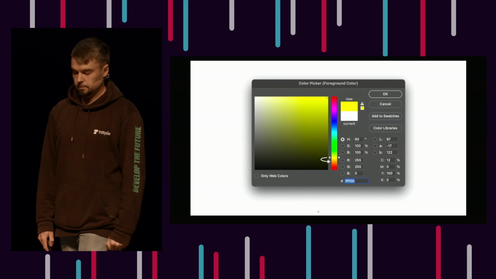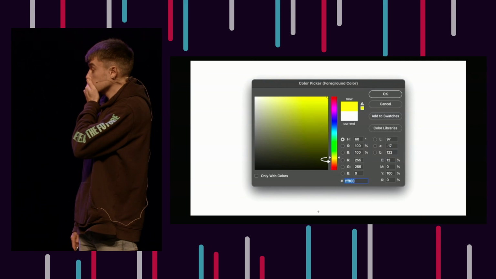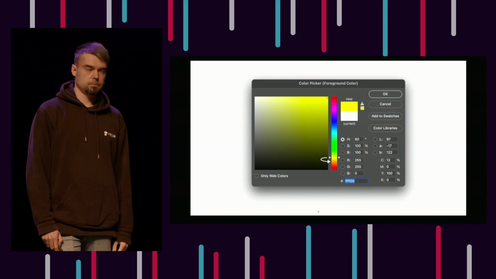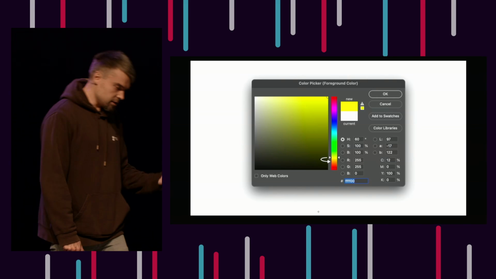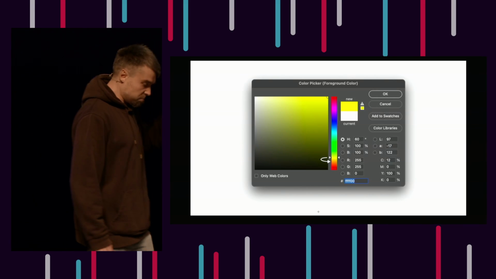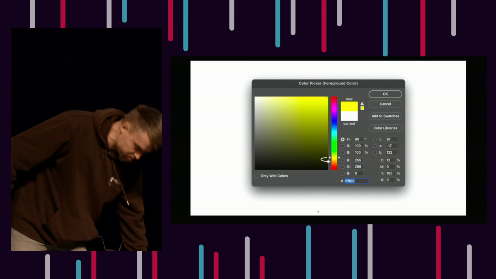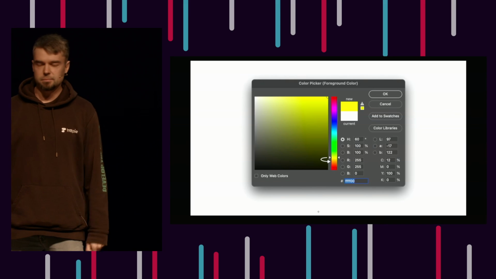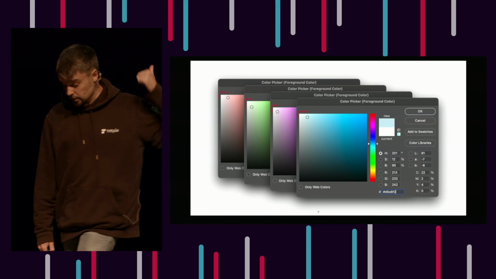What about yellow? I hated yellow. Every time I needed yellow, I would push it down to red, because orange is a good guy. Yellow is a little bastard.